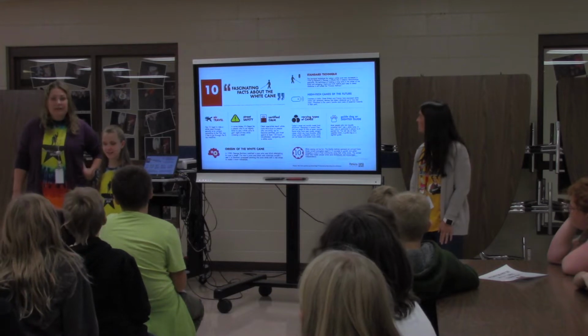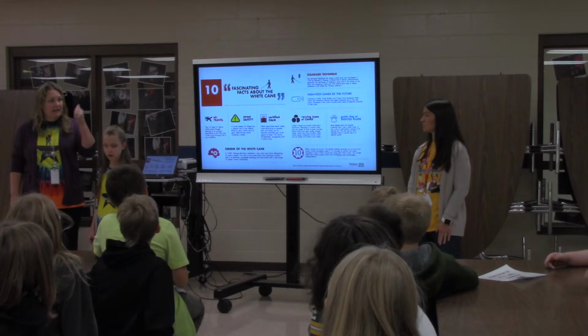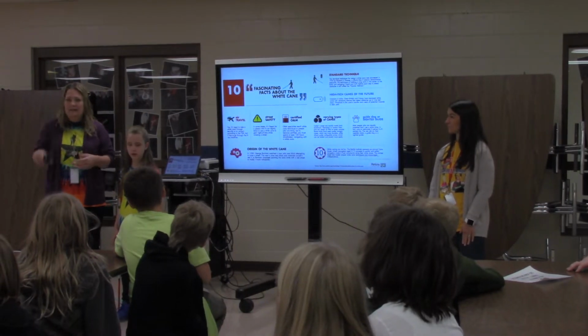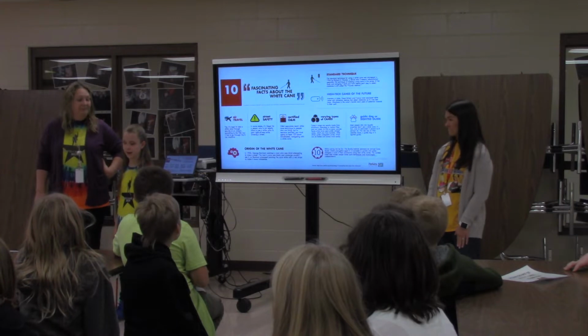All right, there are all different kinds of canes. Some canes are a lot longer, some canes are shorter, some canes are tall and don't come apart. And this cane is a collapsible cane, so she can pull it apart and it gets nice and small, so she can carry it around. That's very easy to carry.